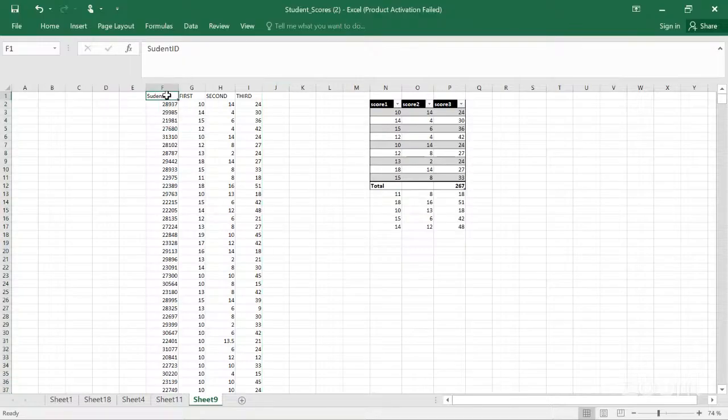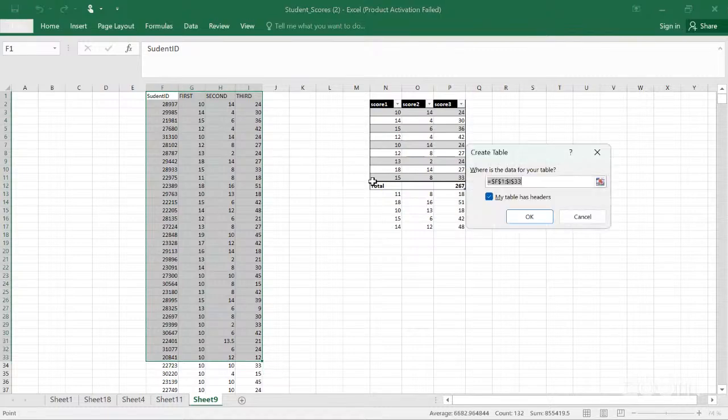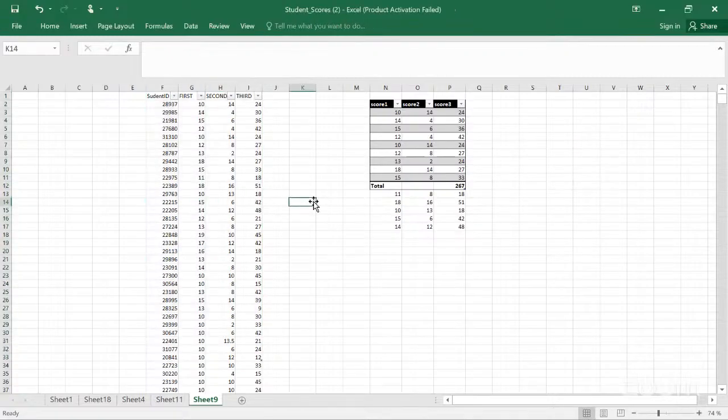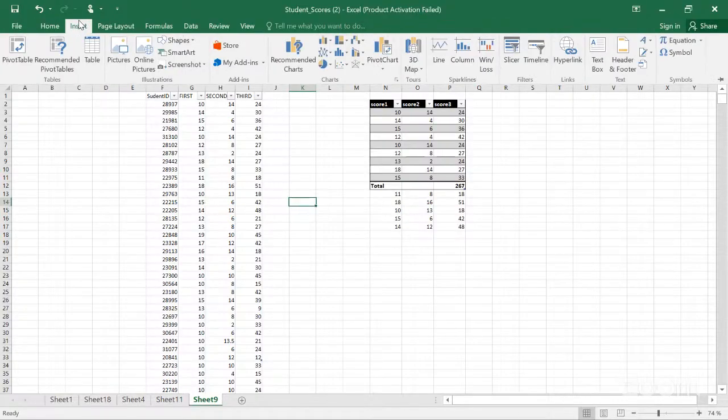Let me highlight only those sections that I want to create a table from. So Control T, and we are good to go. So we have created the table. Now, if you want to create a pivot table, come to Insert.